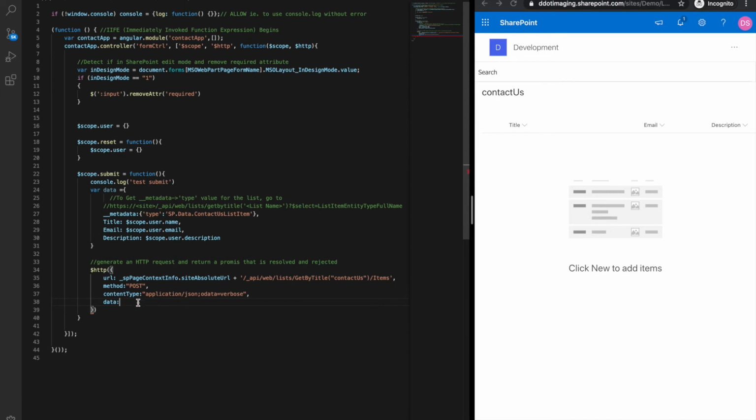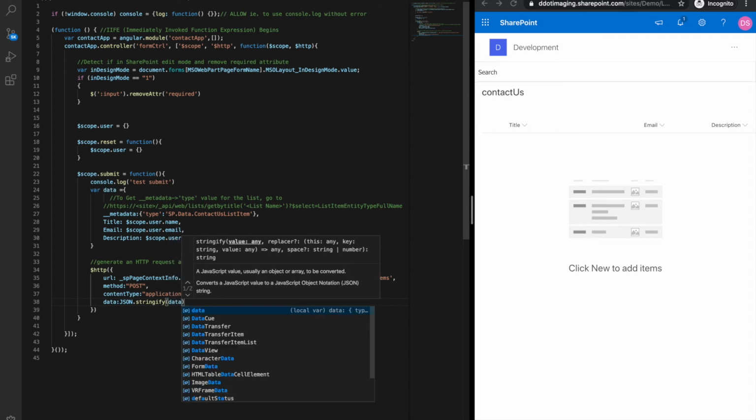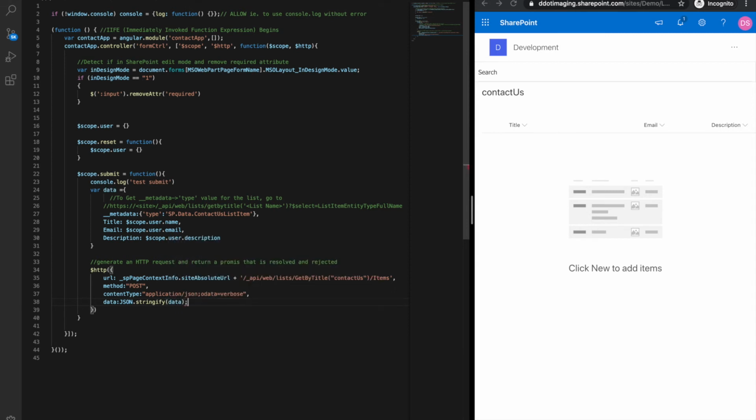So what we'll do is we'll stringify it using JSON, and so we'll stringify the data that we're trying to submit, that we're trying to push, and so our async call would be false.